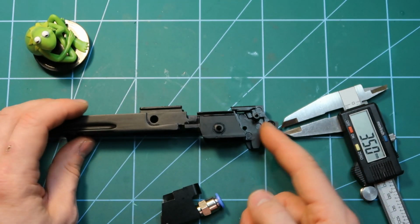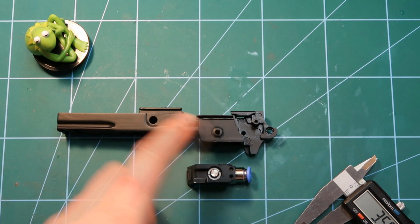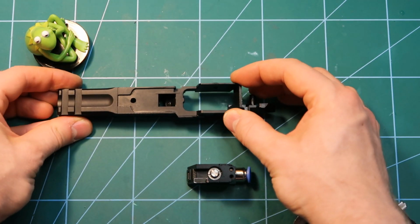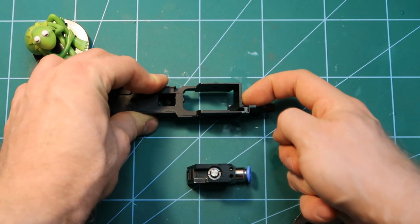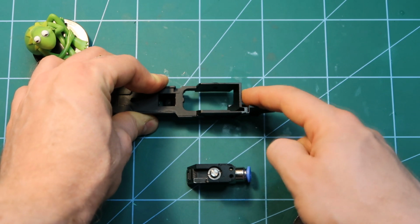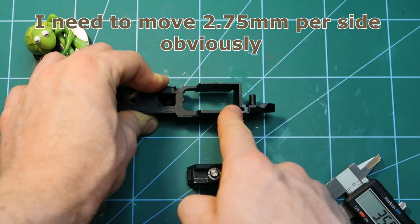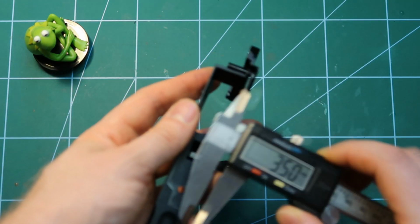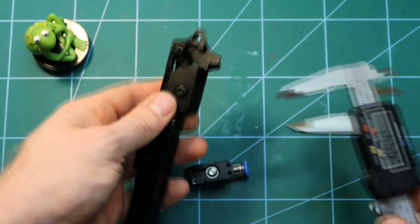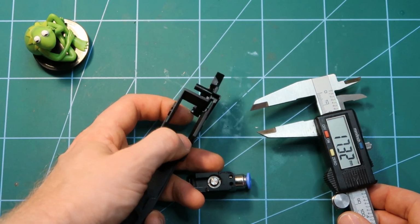So now I need to find the position in this perpendicular dimension. I already said that conversion has to be in the middle of the magwell here, so it has to be symmetrical, and the distance between the holes is 5.5 millimeters. So basically I need to find the middle of the magwell, then mark it on this side so that it crosses that line I already did, and then move 2.25 into one side and the other to mark the positions of these screws. So first we will find the symmetry, and here we have to be a tiny bit careful because there is draft in the magwell. Yes, so the walls are not parallel to each other.